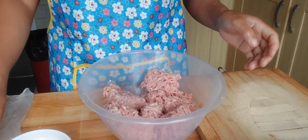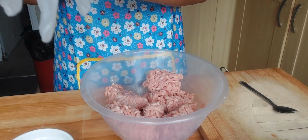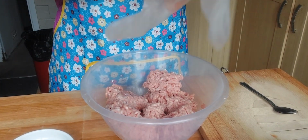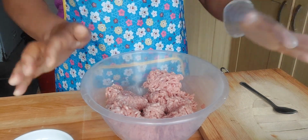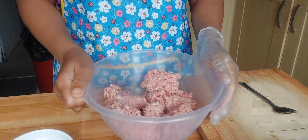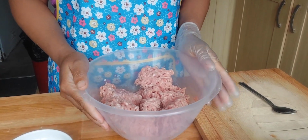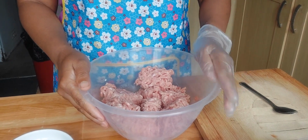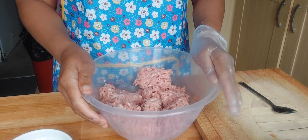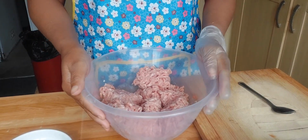Hello guys, ngayon gagawa po tayo ng vegan longganisa. Anyway, ito yung version ko ng Ilocanong longganisa.